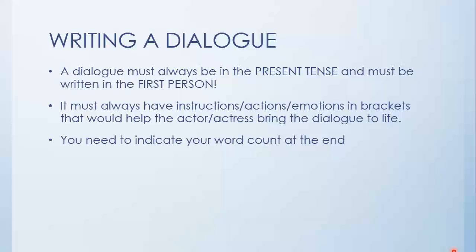And so when you're writing a dialogue, you need to show the reader exactly the state of mind that that person or that character is in. And you can do this by having these emotions or instructions or actions in brackets. So the person that is playing your character knows exactly what the character is feeling or what their body looks like or where they are. And very important as well for your tests and exams, always remember to include your word count at the end.